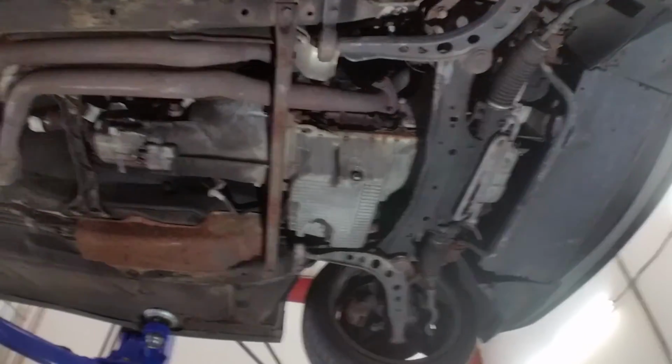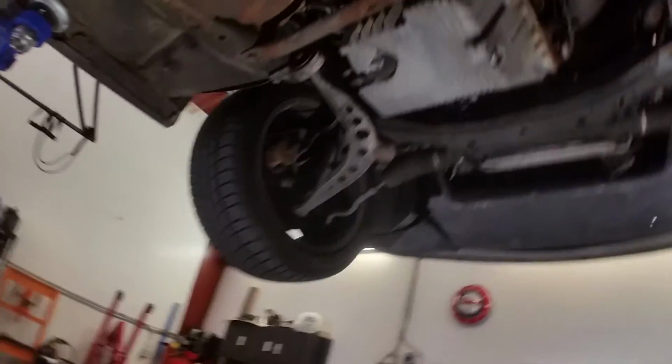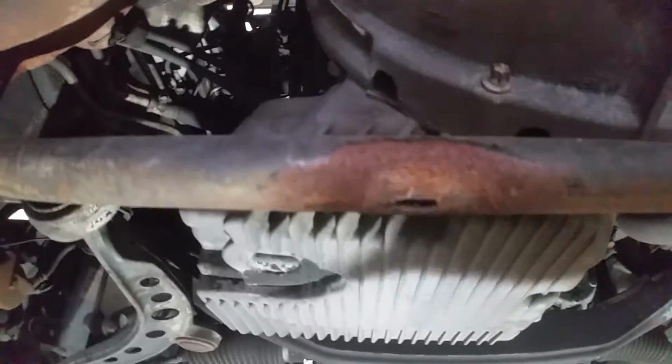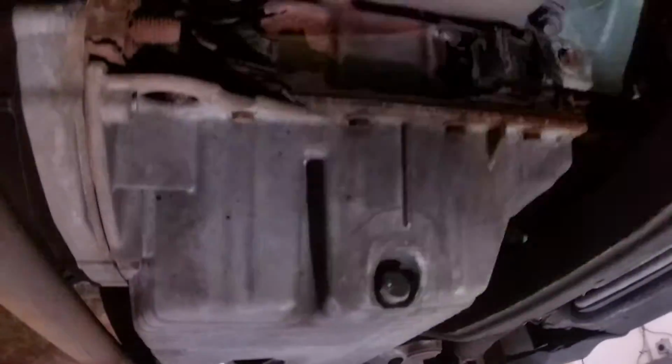Damn. Droop travel for days. Yeah, so it's all true. The rust is real. The hype is real. Look at this bar. Damn near stick our finger through there. I'm sticking my finger in the bar right here. Look at this. Falling apart. Rusty. I do have my work cut out for me.